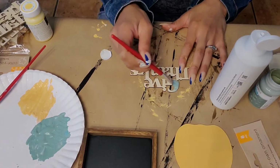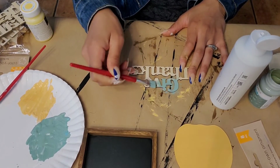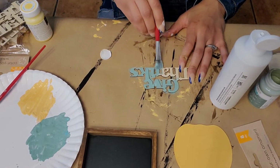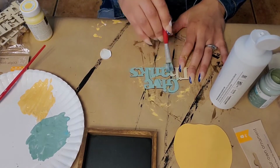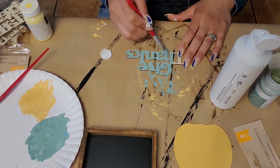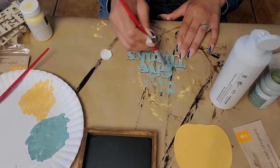So now we'll be painting the give thanks sign, or a little wood piece from the packet I showed you earlier. And I wanted something that was whitewashed, so I'm just gonna give this one little coat only.